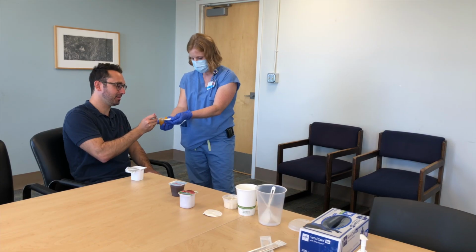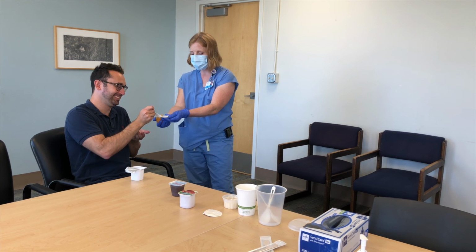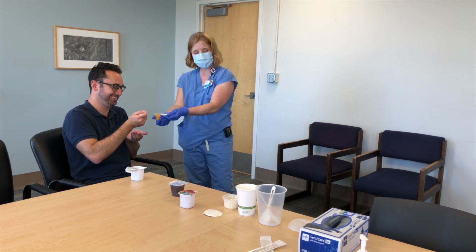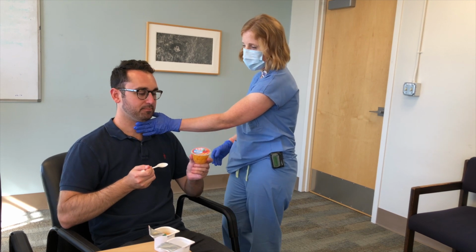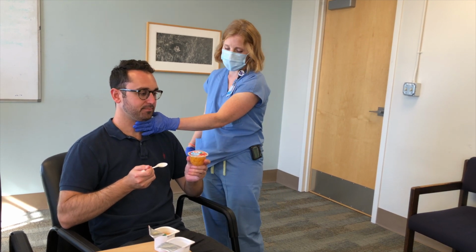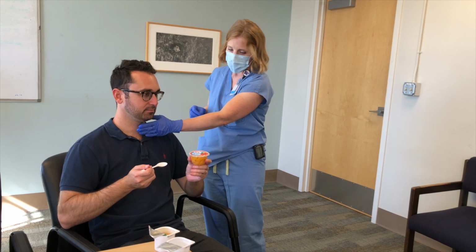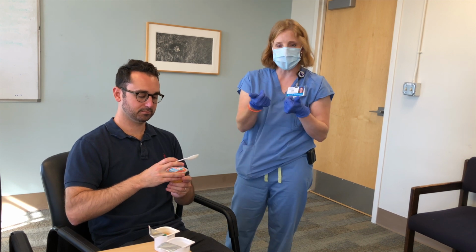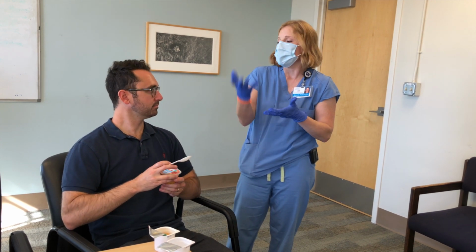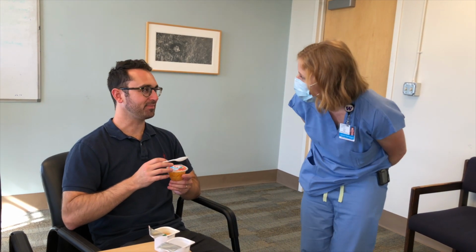Yeah. All right, so that would be a large bite. I'm going to go ahead and have you take just one chunk to start with, just to make sure that swallowing's going okay. So again, feeling for laryngeal rise. I would expect with a mixed solid texture, liquids and chunks of solids, that there would be a little bit of premature spillage, that the swallow would then activate to swallow the thin liquids. You would finish chewing and then swallow the rest of the bolus. Go ahead and open your mouth for me.